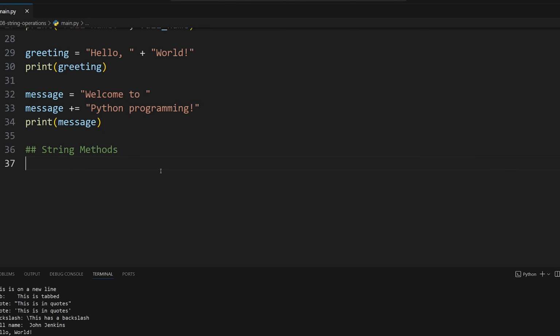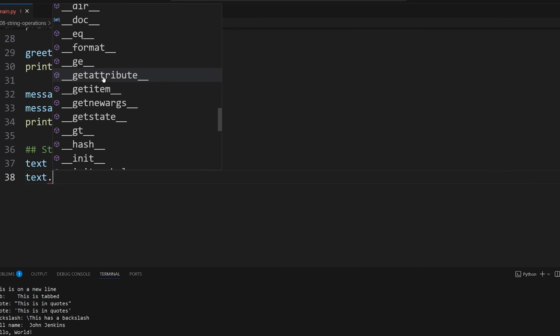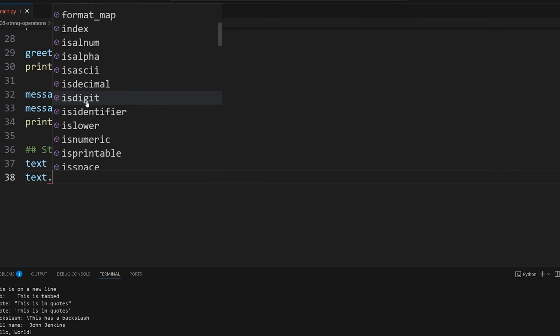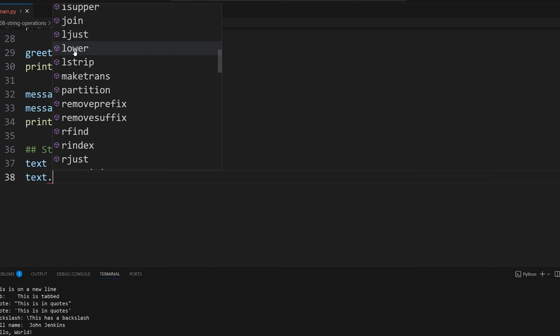All right, now we're going to learn about some of these string methods. Methods and functions are something that we're going to be learning about in more detail later, so it's not going to make a whole lot of sense if I just use the word. It's better to just show you what I mean. If we have a string variable here, or a variable that stores a string, we can now call special methods or functions on the string to make it do stuff. So for example, we can do text dot, and we have all these built-in things that we can scroll through that do stuff. For example, we have dot capitalize, we have is digit, so it tells you if it's a digit or not, is lowercase, lower, so it converts it to lowercase.